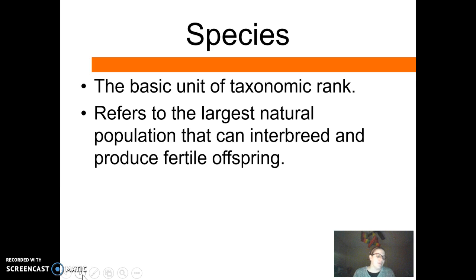That's great. The problem is then you run into animals like the gray wolf and the dog. Gray wolves and dogs can produce fertile offspring, but they are definitely two separate species because one is domestic and one is wild. And so some of these definitions get a little bit gray when you actually get out into the real world. But for practical purposes, a species is basically one type of animal. So it's the difference between a red fox, a brown fox, and the foxes that live in Africa. It's a way to separate off this breeding group of animals compared to this breeding group of animals.